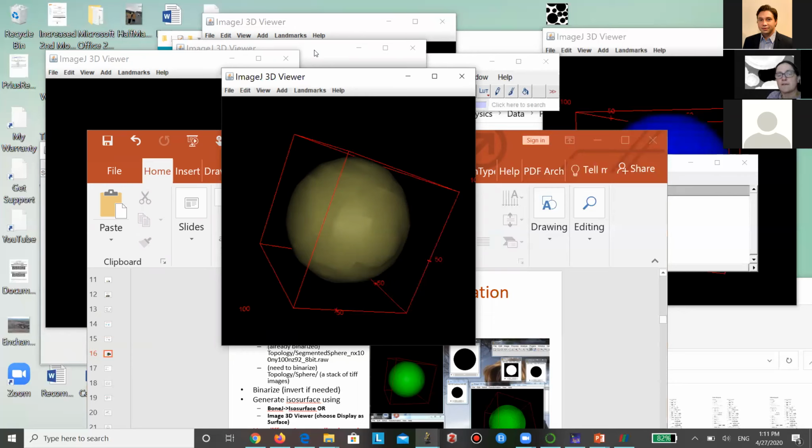Yes, so here is the thing. I have, for instance, a result of level set simulation that is smooth. And those surfaces are very smooth.